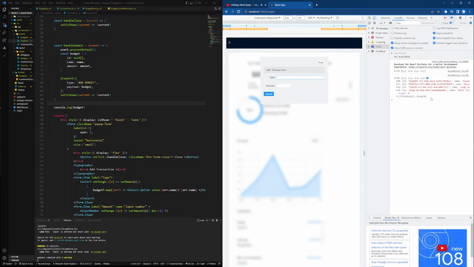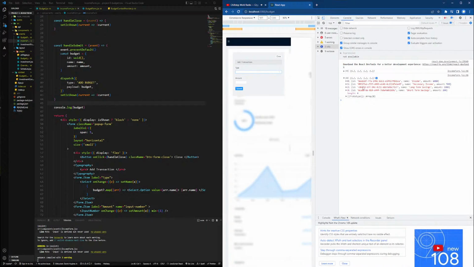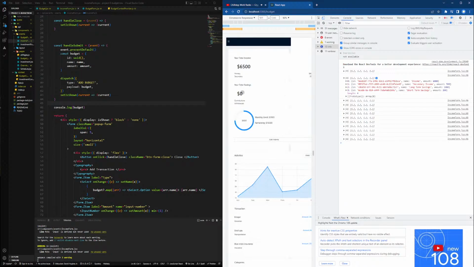And then so I got my budget. So got ID, name, all that. So I want to change on add to the income, which is the primary income. And then I want to add 100 to that. If I hit submit, let's see what happens.